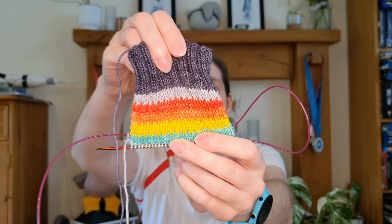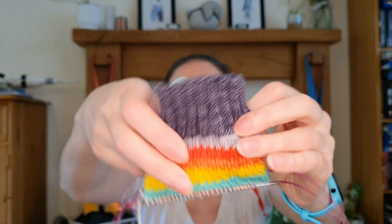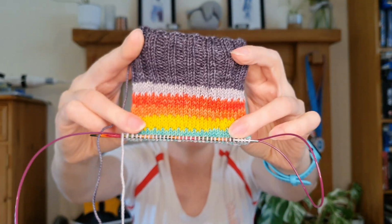The second cast on you will have already seen, if you watch my weekly podcast. If not, you may not have seen it, but I did show it in my weekly podcast this week. And it is basically a vanilla sock. So there's no pattern, no designer, it's just here's the sock.